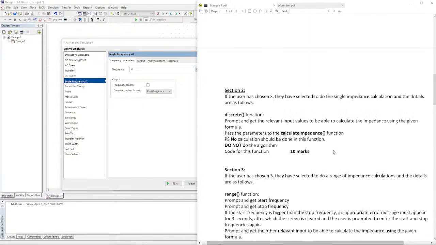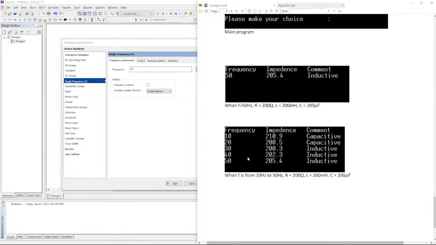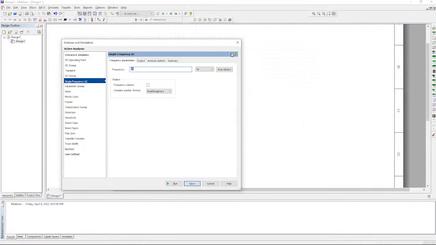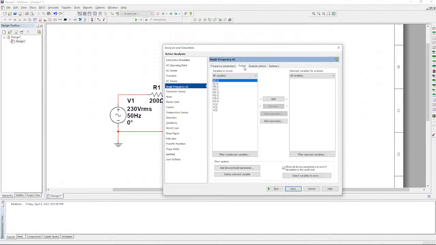Then we can also check this section here where we simulate for, like, 20 hertz. We know what the impedance is and what the magnitude of the circuit is. So we need to change what we want, because we need to get the magnitude and phase, otherwise it's going to give us a complex form, with imaginary and real values. So we need the magnitude, so we can see what the impedance is. Now we need to come to the output here.